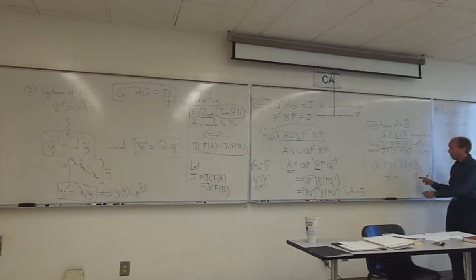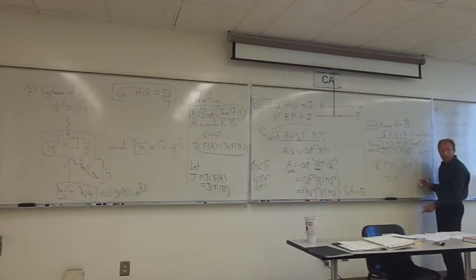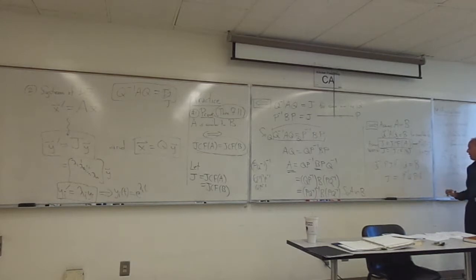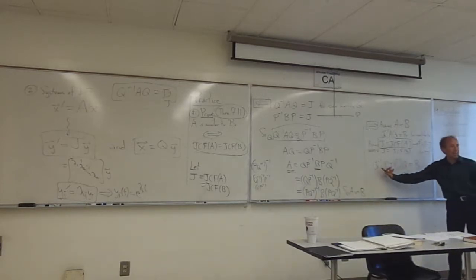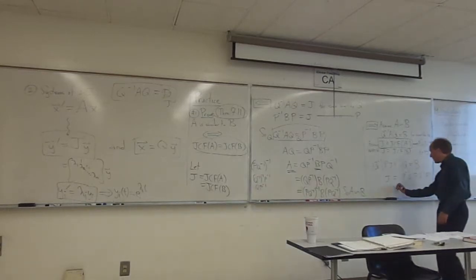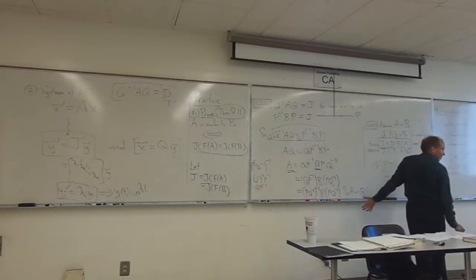B's going to be here. I'm going to left multiply both sides by Q. Then I'm going to left multiply both sides by P inverse. Then I'm going to right multiply both sides by Q inverse, and then right multiply both sides by P. Basically, you're clearing out the left side and just leaving the J there and moving everything else to the other side. And the point is that the proof is actually very similar to the other direction.